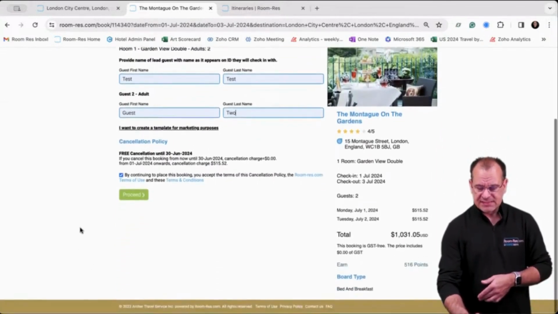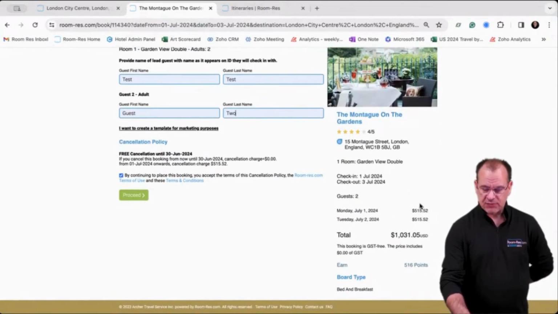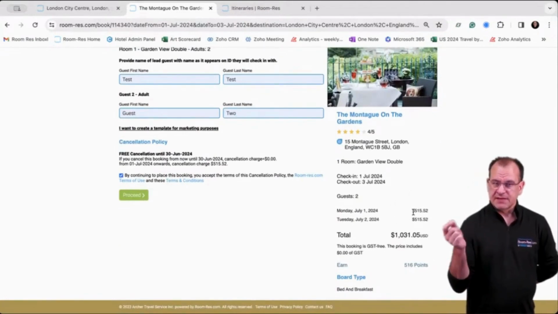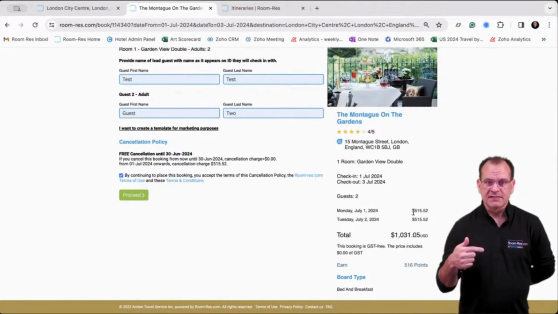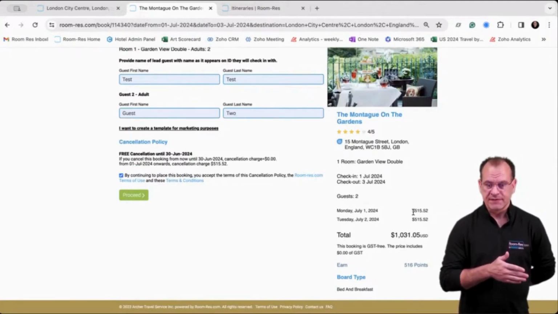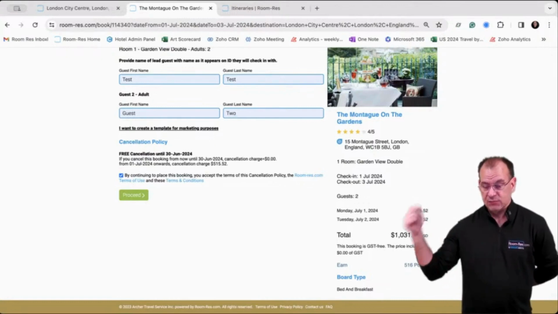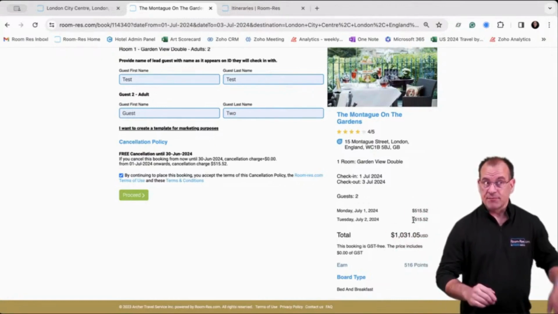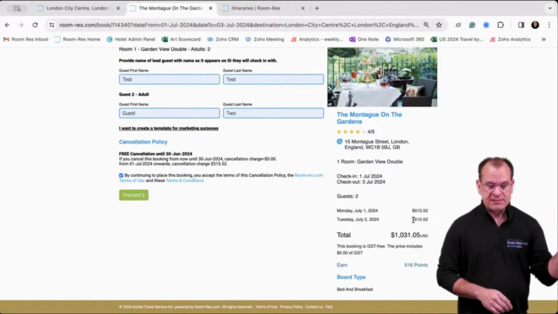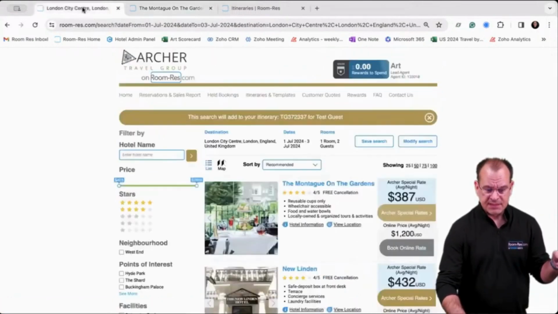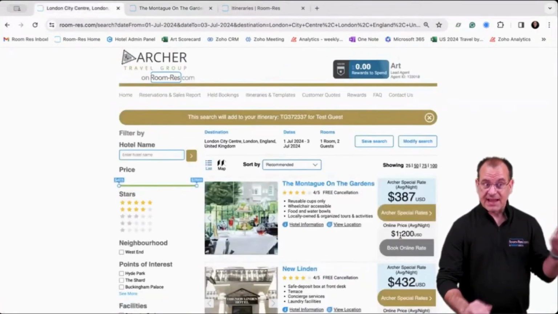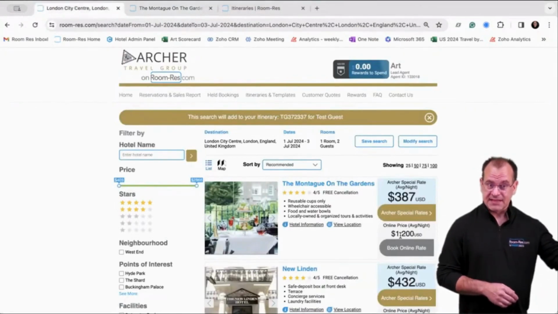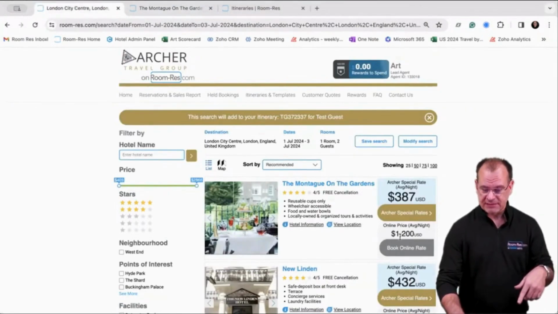So what you're going to see here is the total of what the hotel would cost. So it's with breakfast, because that lead-in rate was without breakfast and was with no refund possible. We selected with breakfast and the ability to get a refund. And if you remember, that first page, the average online rate that the guest would see should they look up that hotel is $1,200 a night.